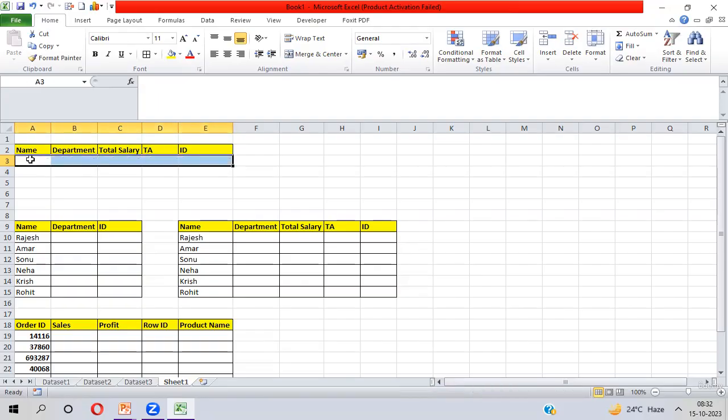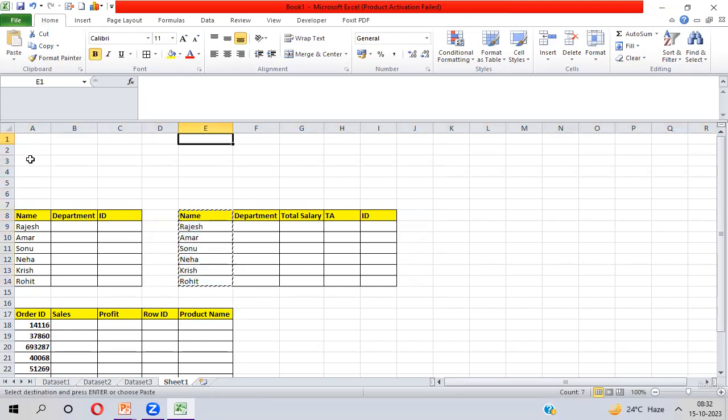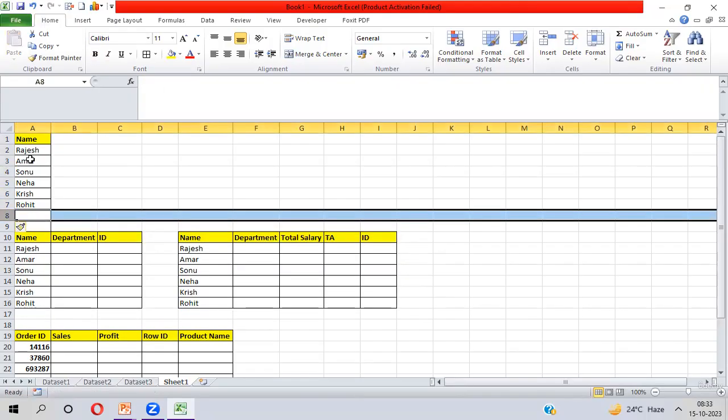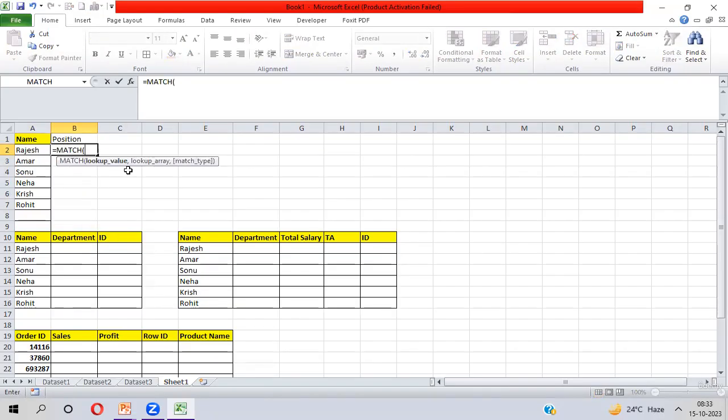But if you want to pick the position of a row, at that time you have to copy any data. Here I want to copy this name and here I'm putting name. See here, I want to pick the position of all these names. So where is the position of all these names? So you have to apply the match function here. I'm putting position here. So here I will write the match function. The lookup value of the match function is not the header here. Here you need to take the lookup value as Rajesh. Rajesh is available in the second row. Amar is available in the third row. So the row is moving. The column is fixed in the A column: A2, A3, A4, A5. A is fixed here.